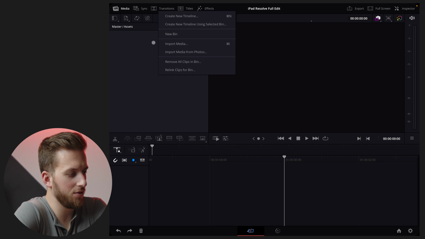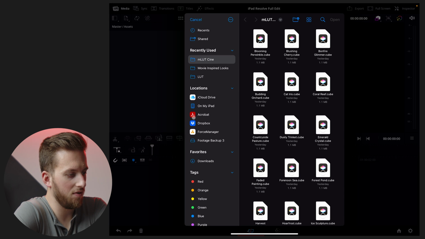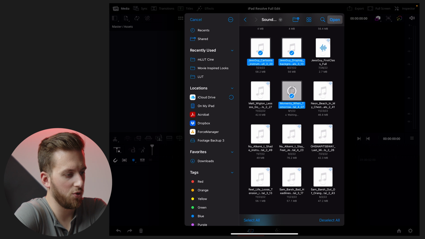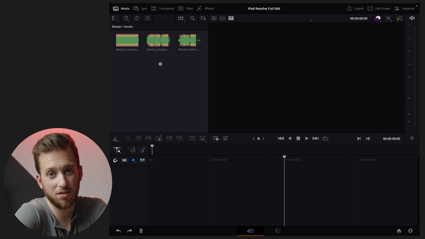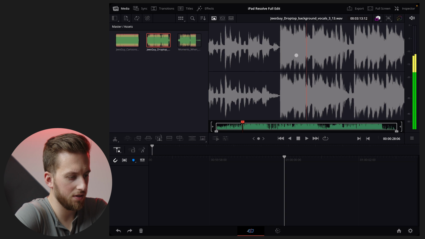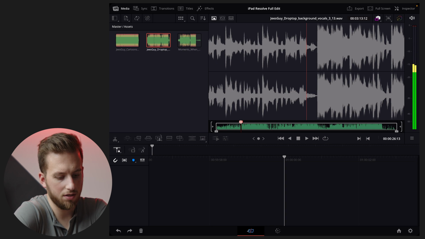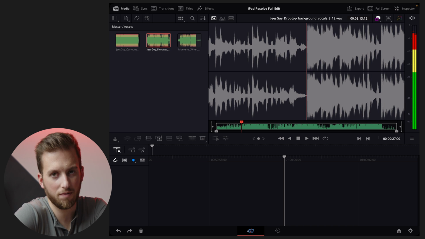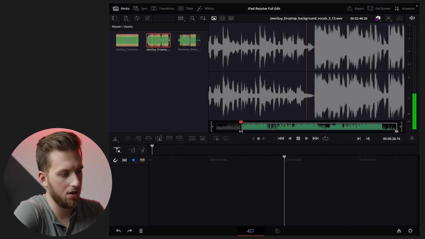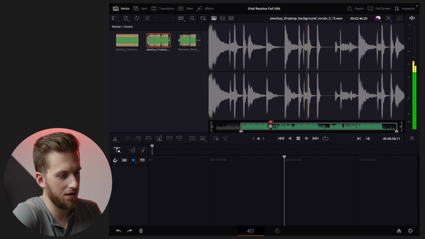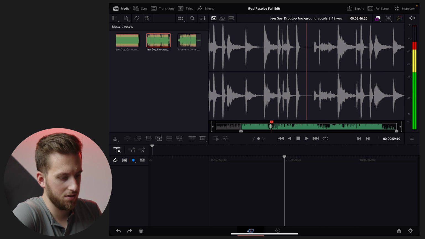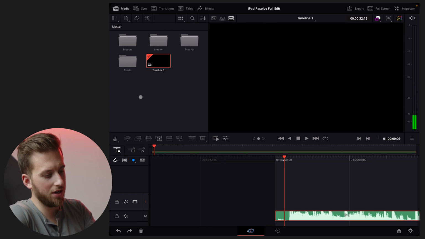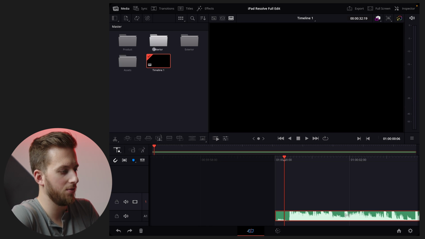If we wanted to import music here, again, I keep all of my music actually in iCloud Drive and Documents. Just import some of these options here. All right, so now we got some music. I think I'll probably go with this second one here. The sequence that we're creating is basically just kind of like a B-roll on top of music, so that's why I'm figuring out music first. And I'm just gonna set my in and out points, probably just make this like 30 seconds or whatever it is. So now that we have everything organized, we have our music down below here, and so we can start adding stuff in.